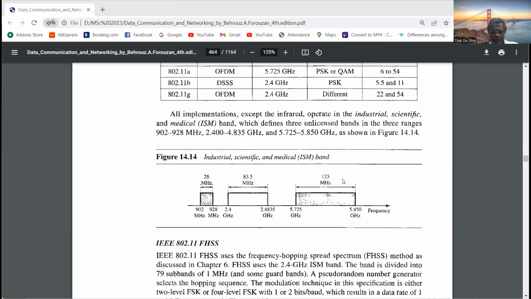So if I ask a question, how many frequency bands are there to use wireless communication, actually these are called the unlicensed bands. You don't need to get a license to operate in these frequencies. Because for other frequencies, if you want to operate, you have to get a license from the Telecom Regulatory Commission. So this band is called the Industrial, Scientific and Medical band, ISM band. So 3 bands are given. The widely used band is the 2.4 gigahertz band. Now, since the 2.4 gigahertz band is not sufficient, because almost all devices are wireless now and you need so many channels, we have moved into the 5 gigahertz also, right?